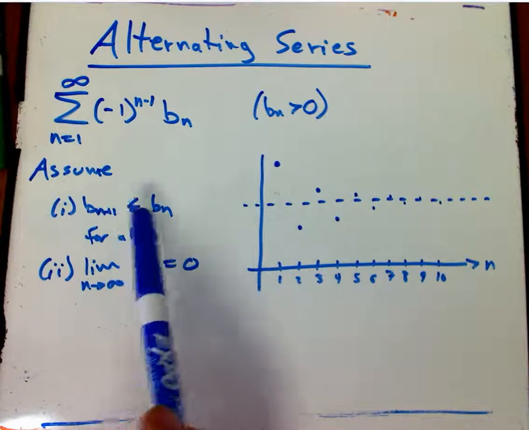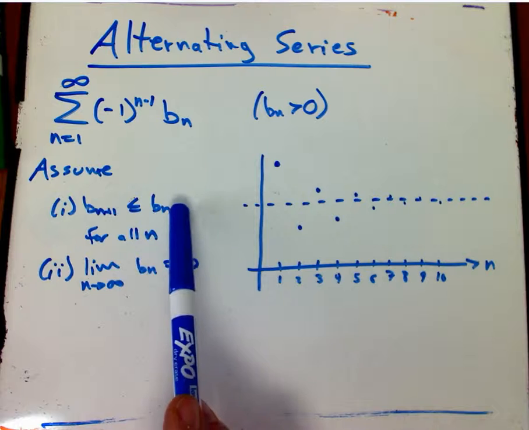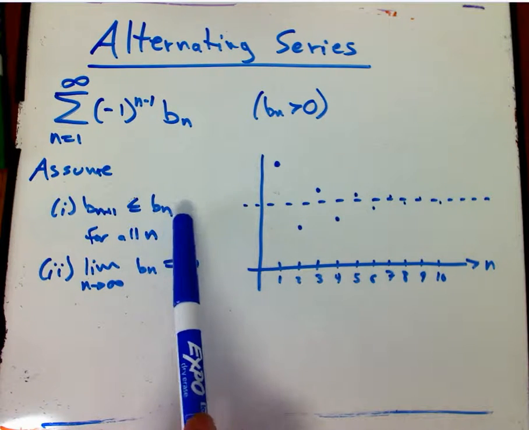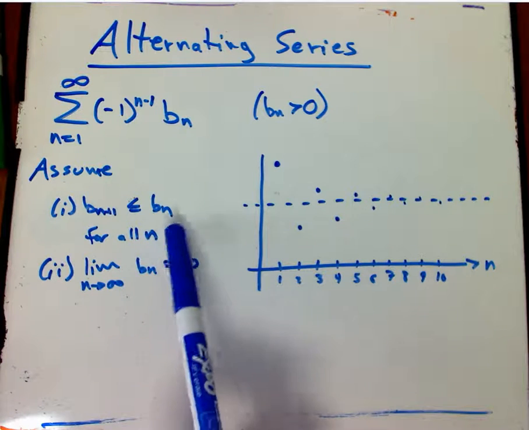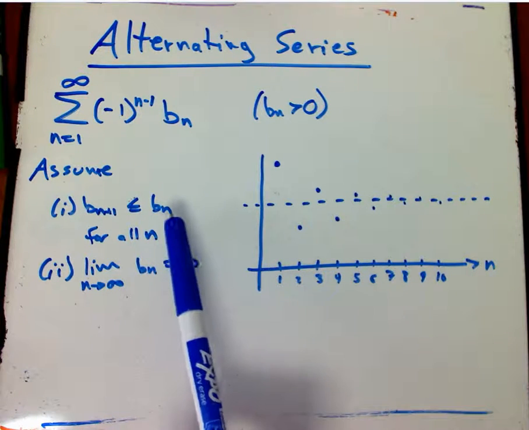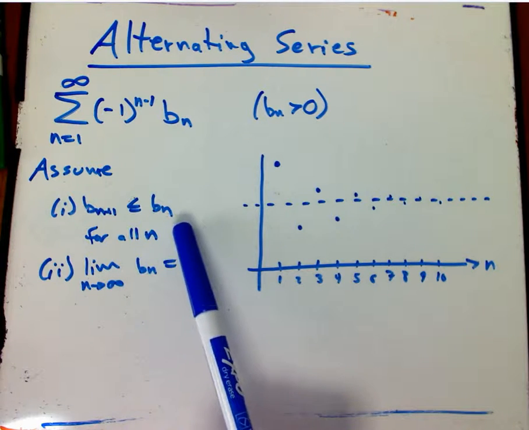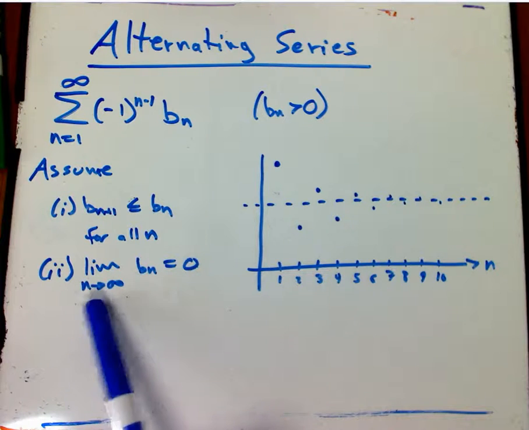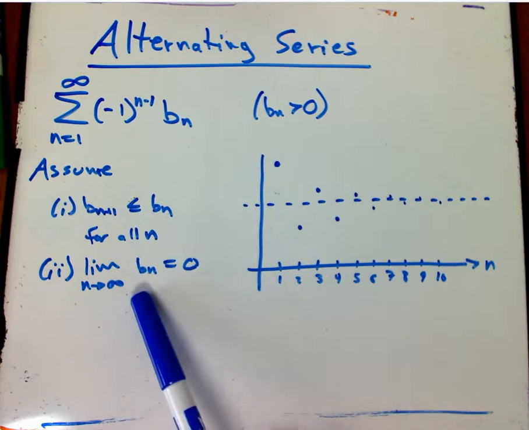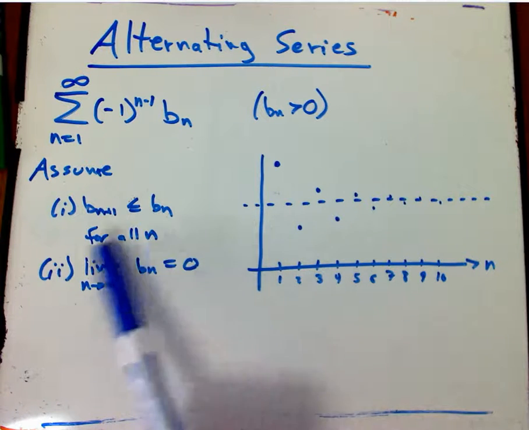One is that the terms strictly, well, they get smaller. They can stutter and equal each other sometimes, but they consistently get smaller as n goes to infinity. And that's actually very important. If you don't have that true, you can have all the other conditions be met and not have convergence. And the second condition is simply something we know has to be true, that the limit of the terms goes to 0. We know that this was what we refer to as the divergence test.